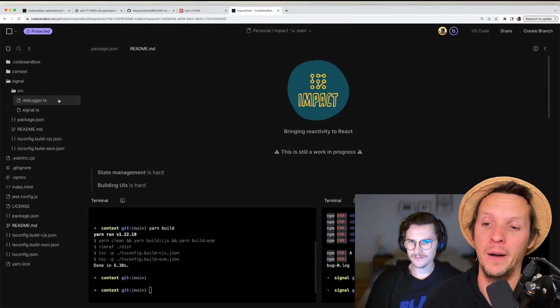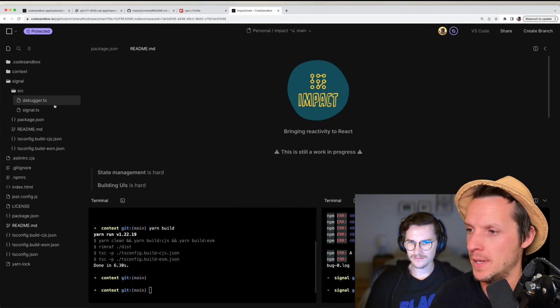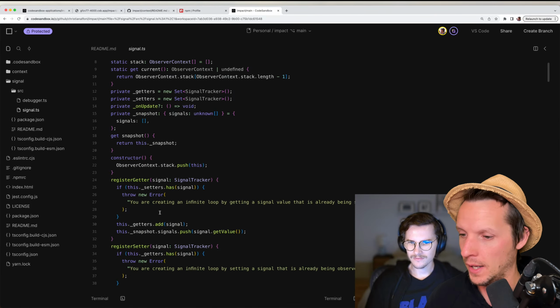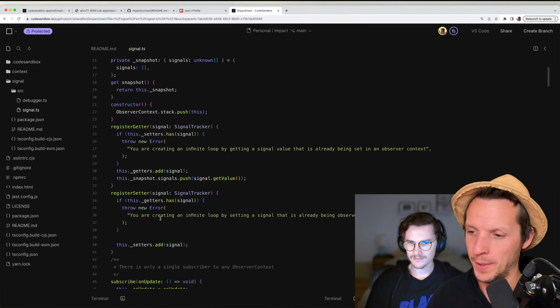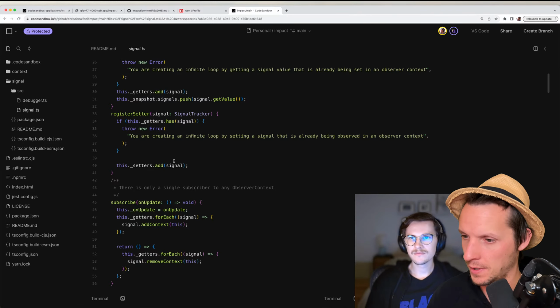And that might be how MobX and Preact do it. I wonder if they have some documentation on it. But it might be how they do it. They just say that when you observe a signal and you're changing the value of it, you lose the observability, because that, by its very definition, causes an infinite loop.